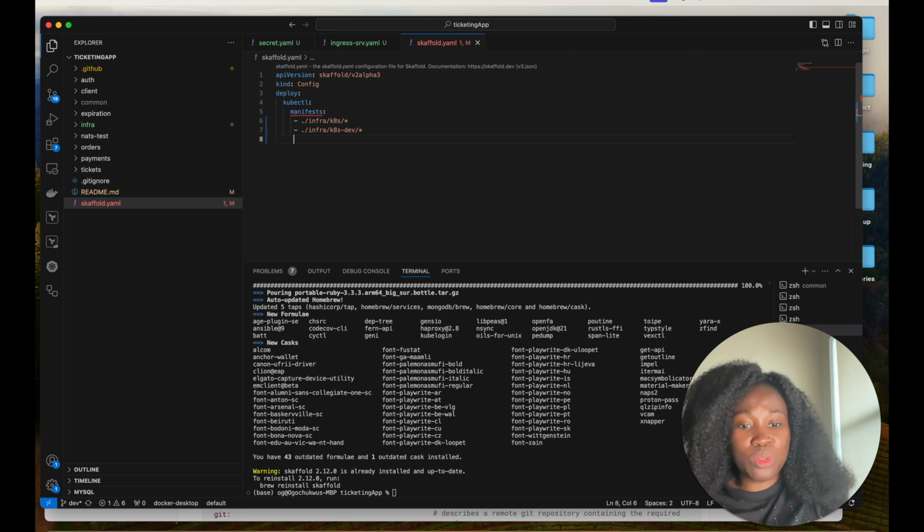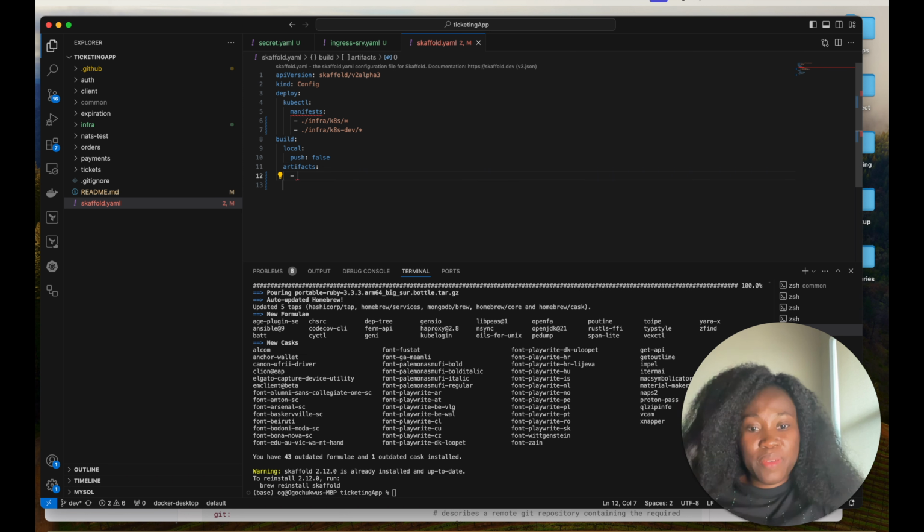Now you're going to tell it what you want it to do. So after the deploy, you want it to do a build. So build local, we'll push, I'll put this as false. Then we'll define where our artifacts are.